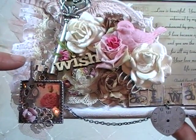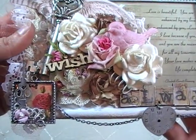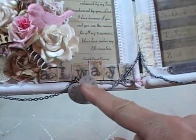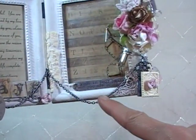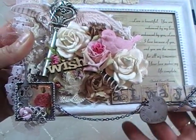From the key, I started to dangle some chain because I wanted to do chain that was uniform, that kind of gathered through the entire ensemble of this frame to make it one piece, to tie it all together.